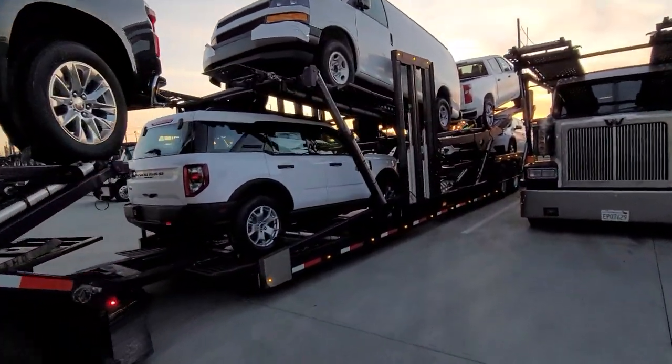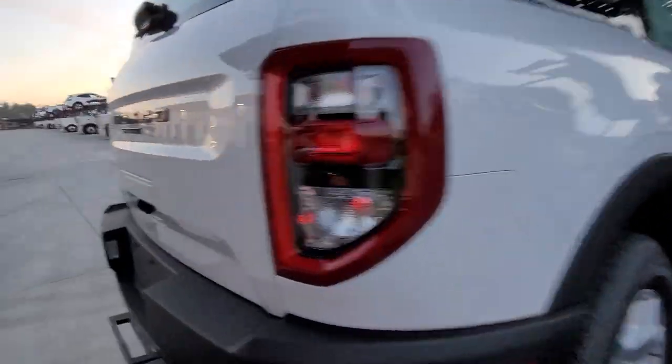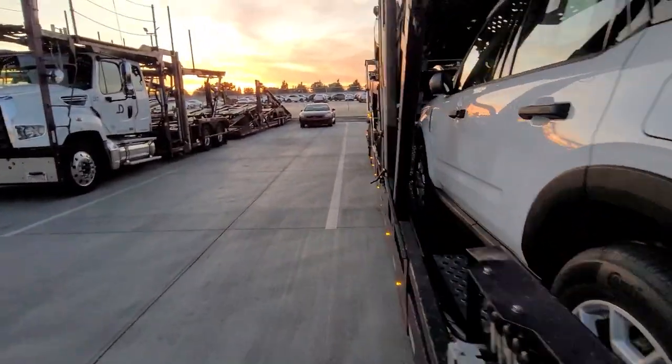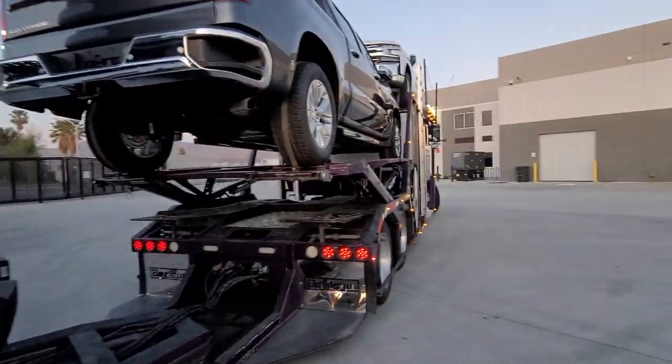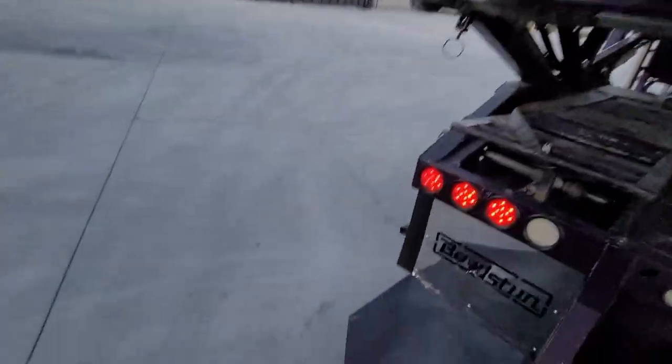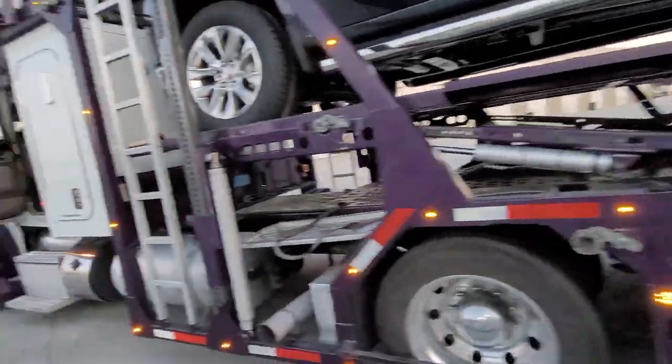Always get out and look, huh? We got a car on this side, and we don't want to hit another driver's personal vehicle, because that would be rude. We don't want to do that. So all right, hey guys, we're just getting ready to park. We're gonna go check out the game, the foosball game.